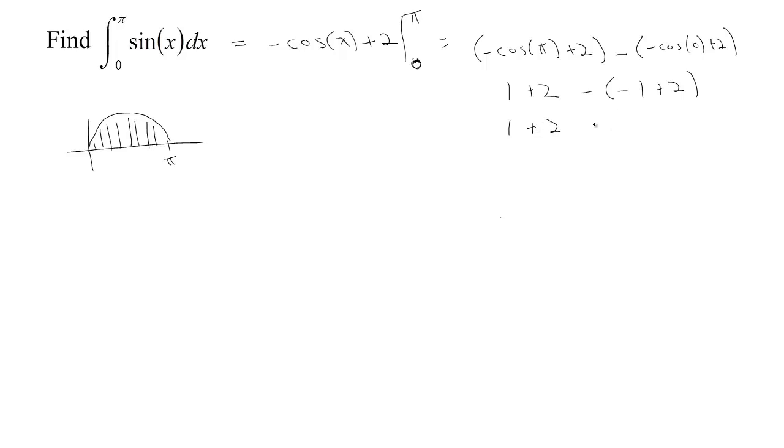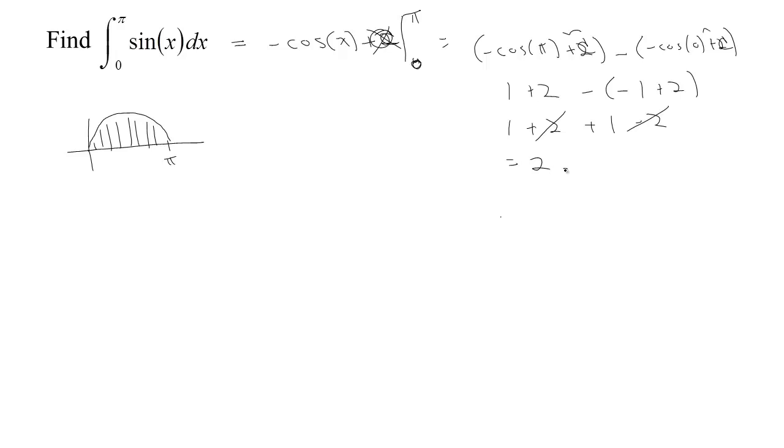Notice that the 2 that I just kind of threw in there cancels because it shows up here, but it also shows up there with a negative sign in front of it. So it really wouldn't matter what constant I threw in there. That constant would show up in both places and it would cancel. So any antiderivative will do. You might as well just use the simplest one that has no constant at all, or set the constant equal to 0 and do that.